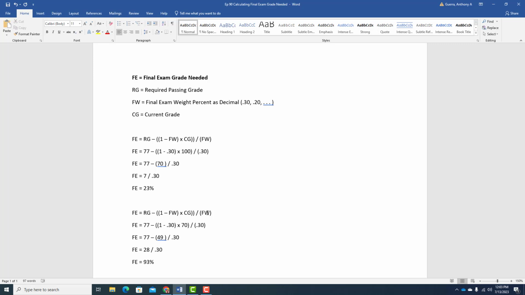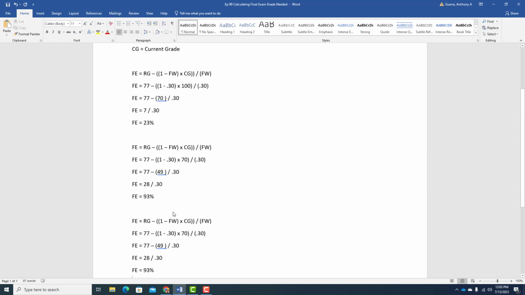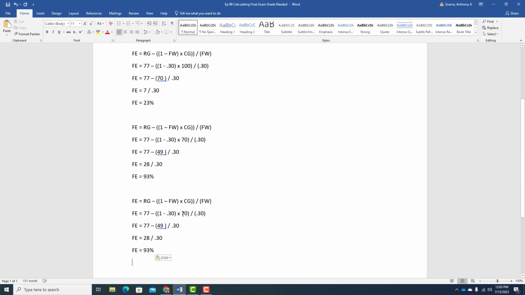So in this case, it actually helps you that the final exam is worth so much because it means that it's still mathematically possible for you to pass the class. Where it becomes mathematically impossible to pass the class is right around 67 for something like this. And we can do that calculation as well. So what we'll do is we'll just copy this and bring this down. We'll paste, okay? And we're just going to change our numbers here to say that you actually have a 67 in the class, okay?